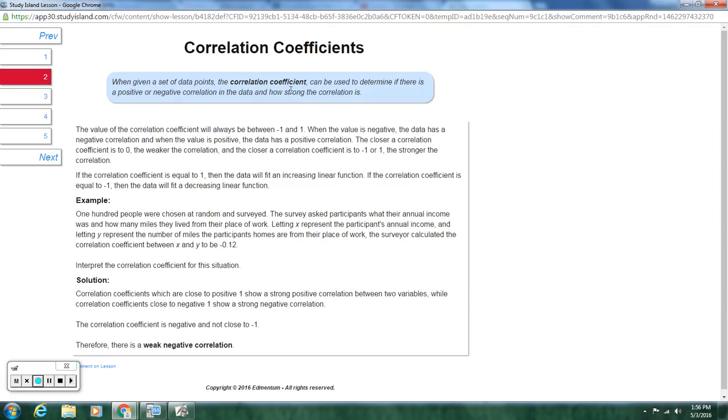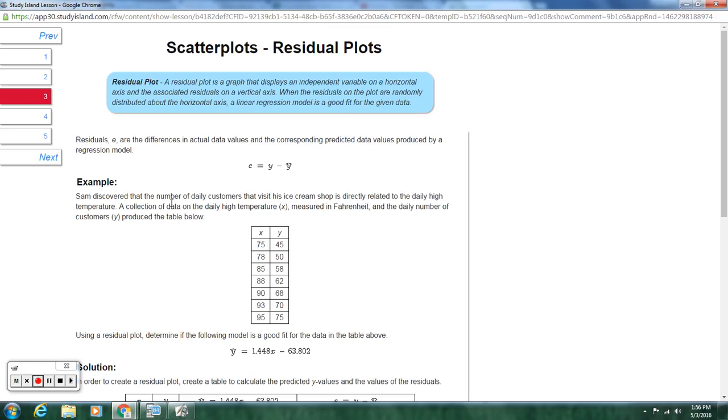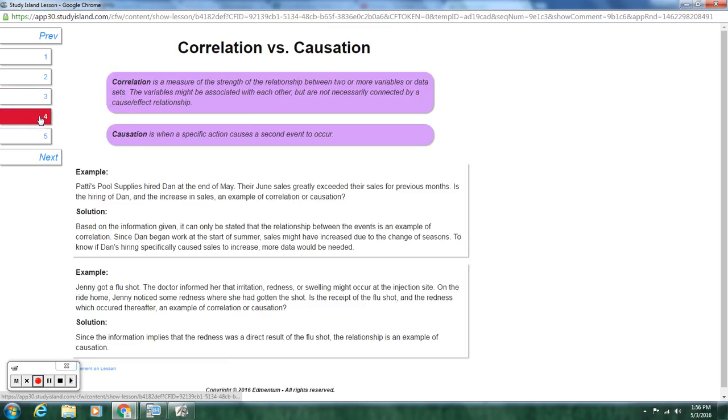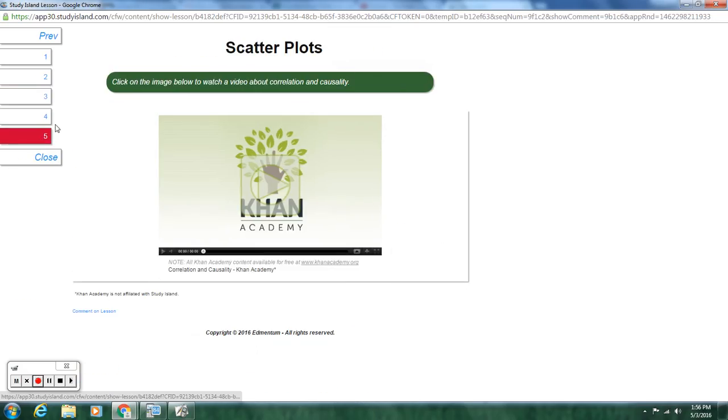Now, correlation coefficient, what variable is that in your calculator? R. That's your R. So they go through and take a couple paragraphs to talk about it being between -1 and 1, whether it's a strong correlation or a weak negative correlation. You all know that already. I think for the rest of it, we're not going to talk about residuals, so don't worry about that one.